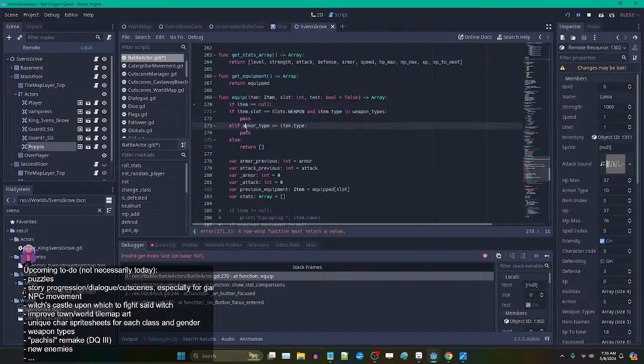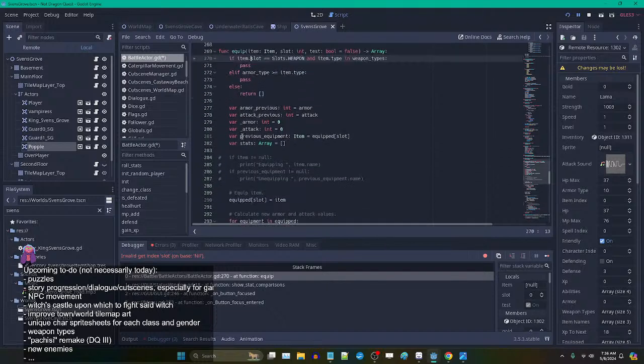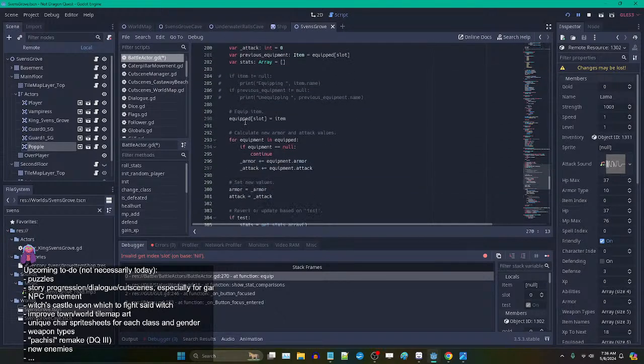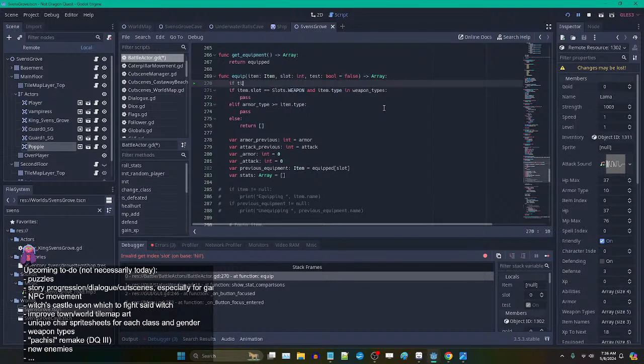Or do elif armor type. We need to do like item.